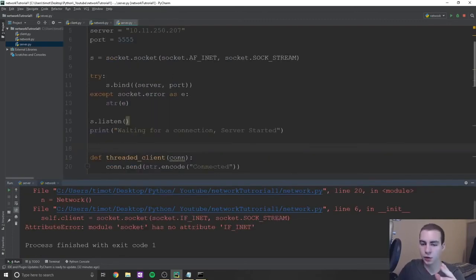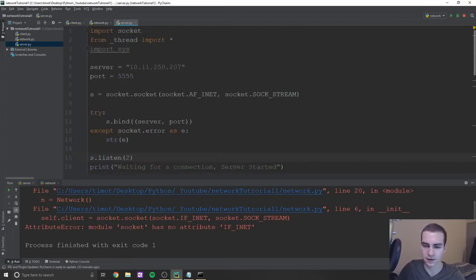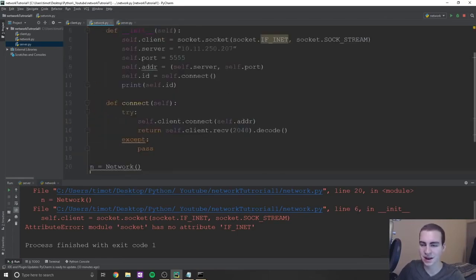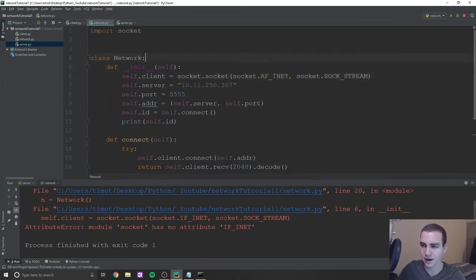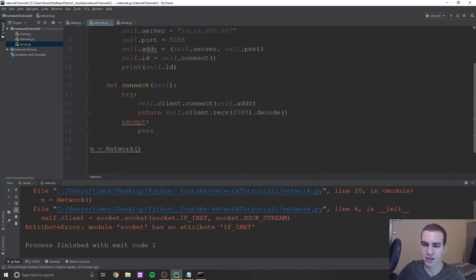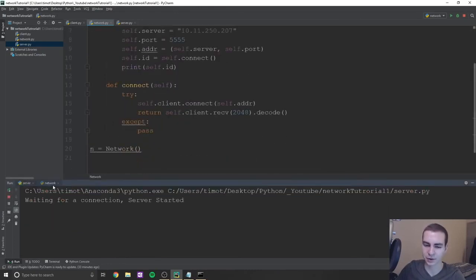Okay, so I had a quick look here. I realized the mistake was I was actually running this server 2 times, so obviously that's not going to work for us. So we can put 2 back in this listen. I'm not sure if we'll see if I left that in the video or not. But let's go to network, and we also need to change this to AF instead of IF. I don't know why I typed IF. I literally said AF when I was typing it, but that's fine. And we have server. I'm actually running it right now, so make sure you run that, and then let's run network and see if this works.